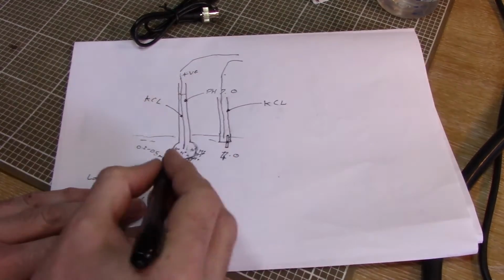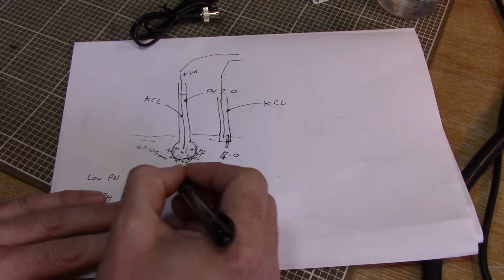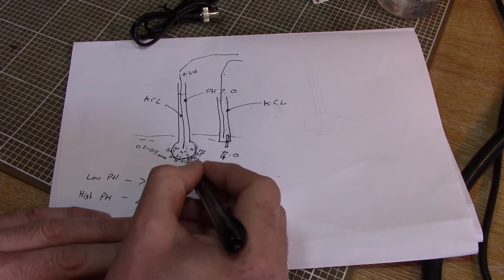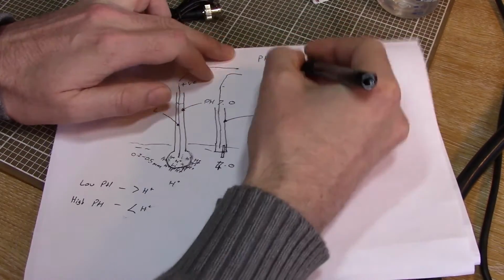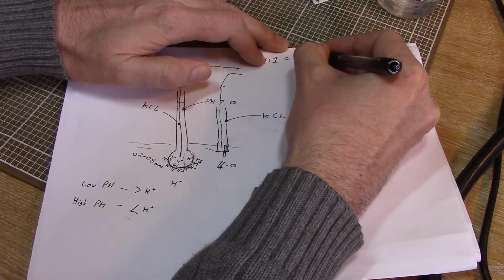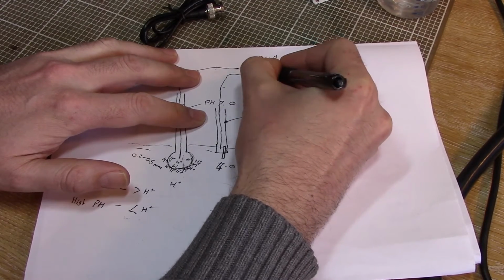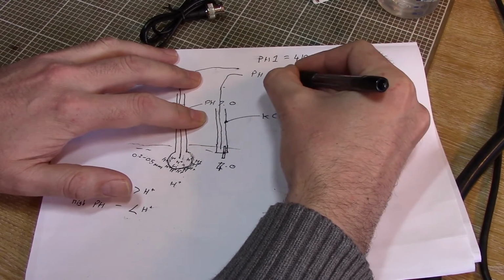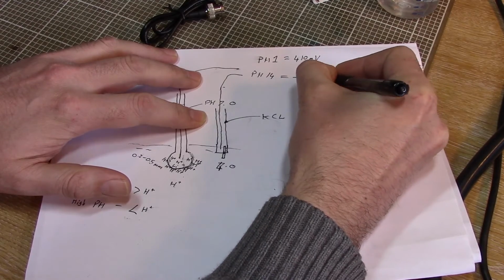So this will give us an output voltage, and depending on the strength of the solutions, if we're up at a pH of 1, which is very acidic, then our probe will give us out round about 410 millivolts. And if our pH is right up at the other end of the scale, we've got a very strong base, very alkali, we get a charge of round about minus 410 millivolts.